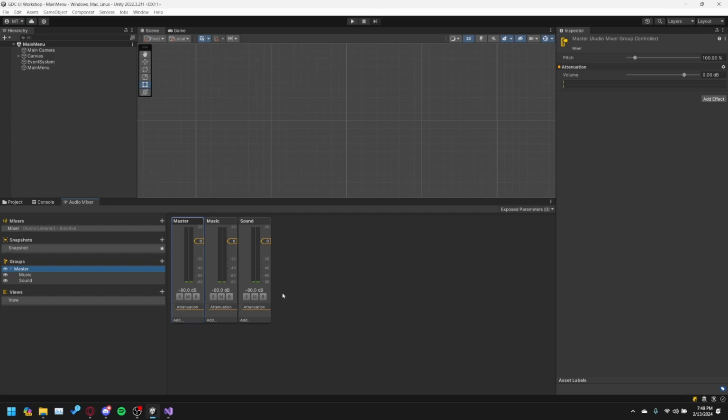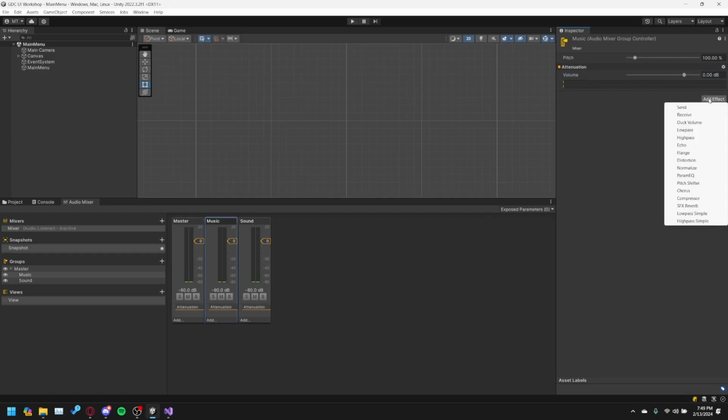And this is great. If you wanted to, you could just manually change this. And this changes the volume. You can see it also here as well. By default, we want it set to 0. And you can change the pitch. You can also add other effects. So this is what I was talking about with the echo and some other stuff. But we just care about the volume.